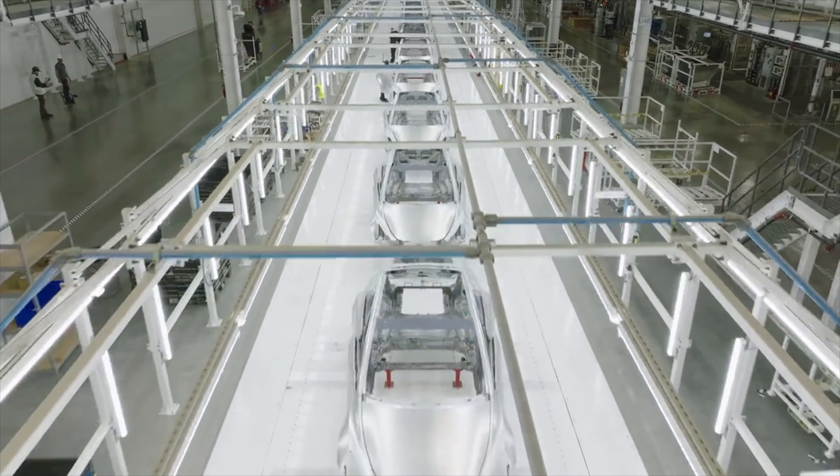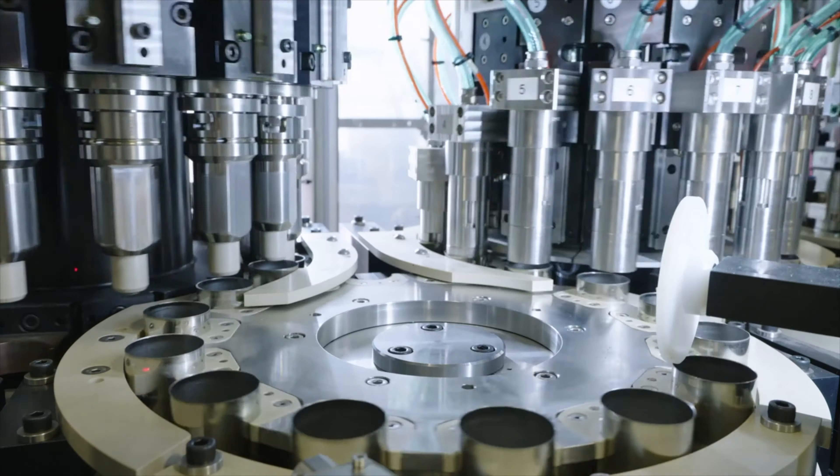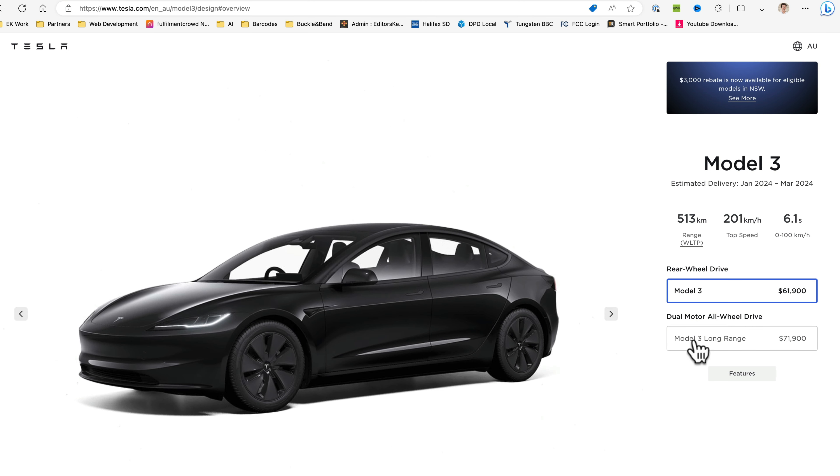Now when it comes to any electric car, the specifications and the range are super important. The new Model 3 has a drag coefficient of 0.219, down from an already impressive 0.23. Tesla claims this is going to boost the range between five and eight percent depending on the type of car. For reference, the rear-wheel drive standard car now has an official range of up to 344 miles, up from currently 305, whilst the long range car boasts an official range of 421 miles, up from 394. My car when I purchased it said it had a range of 360, but in reality I didn't get anywhere near that — close to 300 I would say on an average journey. So it'll be interesting to see how this new 421-mile range Tesla Model 3 actually performs in the real world.